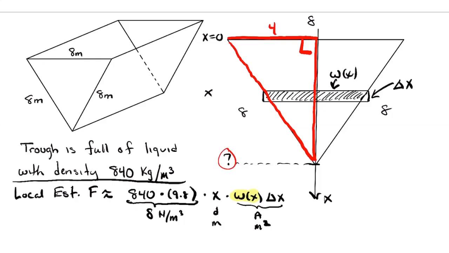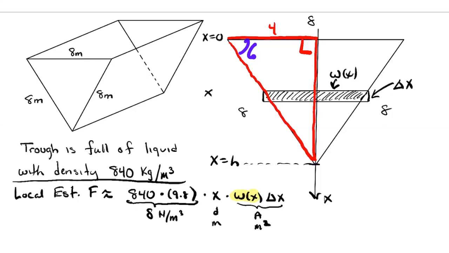So how do I find that? Let me call it h for a second. Let me just write down here that this is x equals h. And then, how to find that? I'm not going to put the details in this video. I'm going to leave it to you. But for example, h squared plus 4 squared is 8 squared. That'll do it. You can use the Pythagorean theorem for that right triangle to determine that one unknown leg.